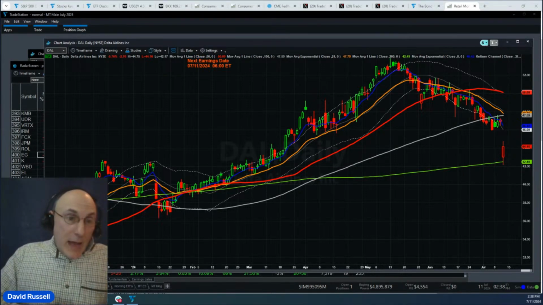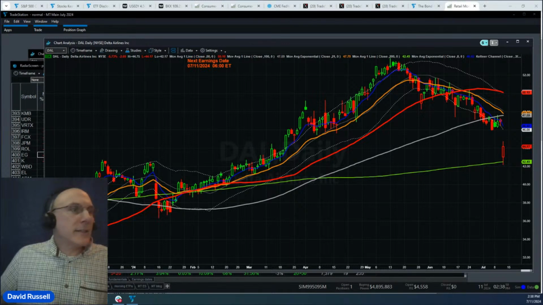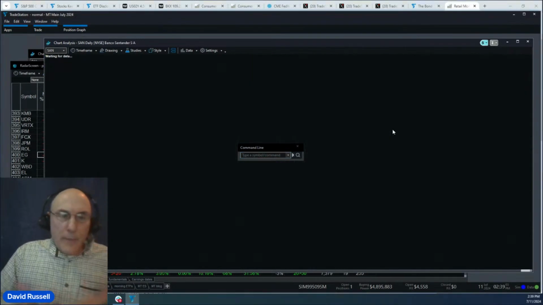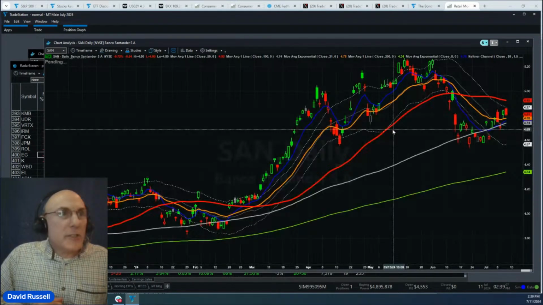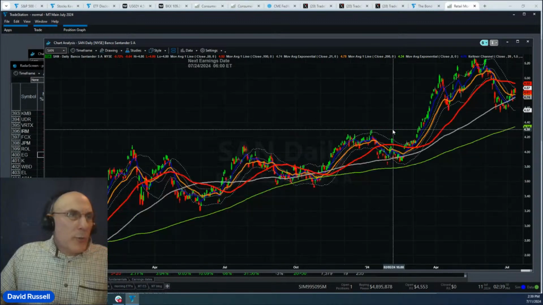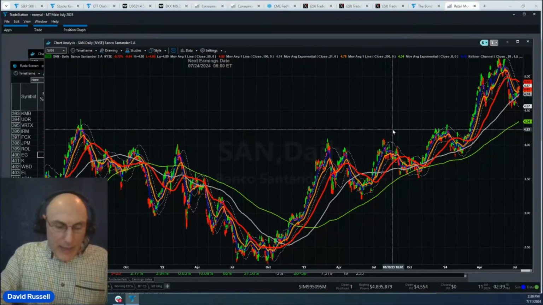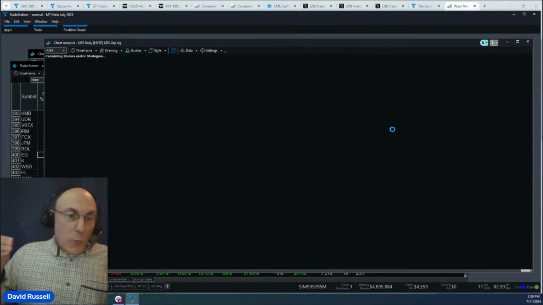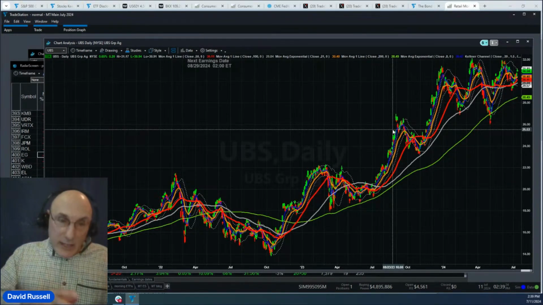Now, again, these banks have been highly capitalized. What's very interesting, I want to point out, no one talks about banks like UBS and Santander, but these European banks, I mean, Europe has not been doing great. I haven't actually looked at Santander recently, so let's see. It's been in a longer term uptrend. Anyway, my point is that these European banks got overcapitalized coming out of the financial crisis, and American banks have been in something of a similar place.